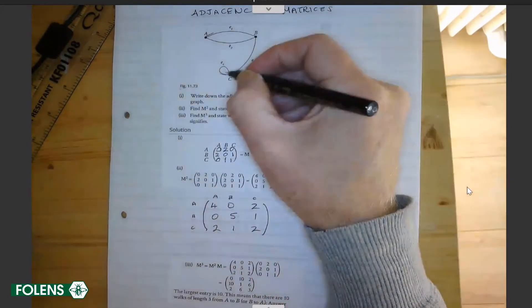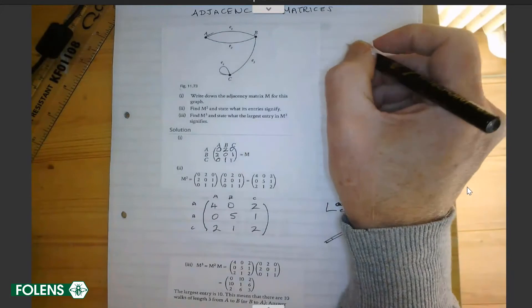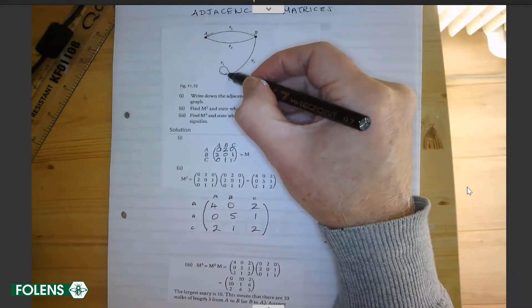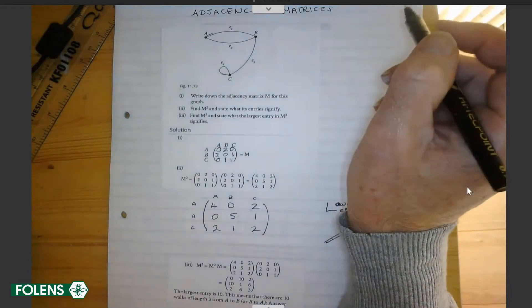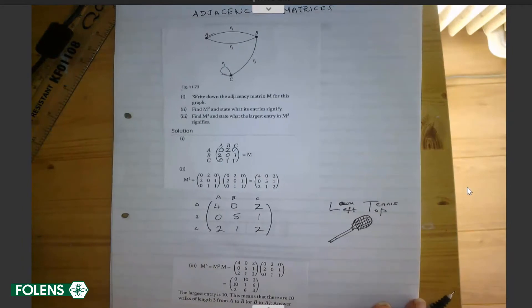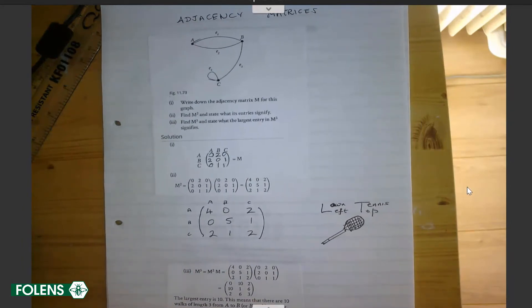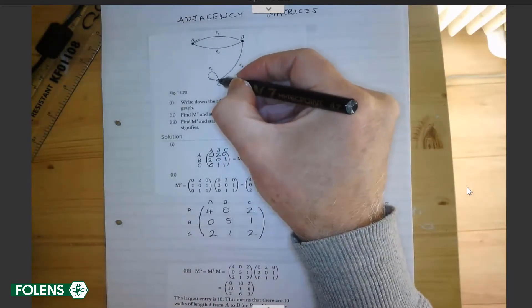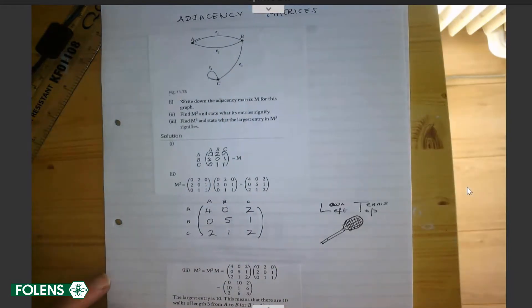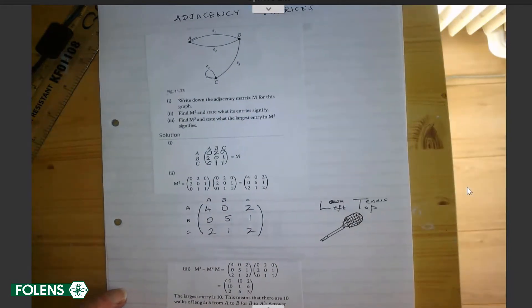Now, just to say that that last entry is controversial, because some people say that going from C to C, there are two ways - clockwise and anticlockwise, and they put in the number two. Most mathematicians in the world say it's one, and there is not universal agreement on this. In the book, we did one because it makes more sense. How many ways are there of going from C to C? One way, going around that loop. We think that is the correct decision, and that is what most mathematicians around the world use.